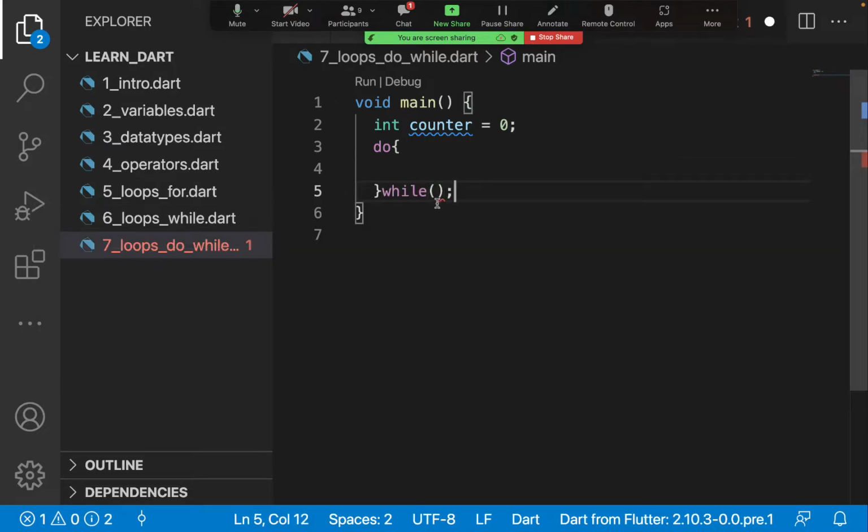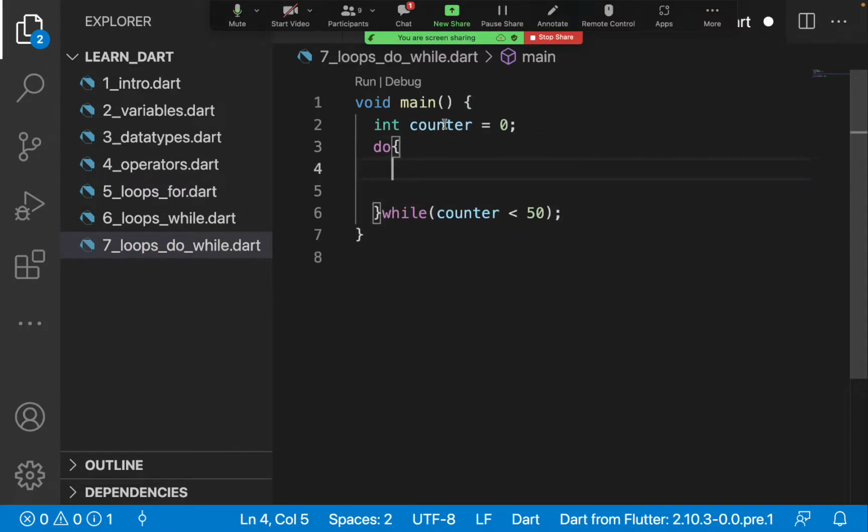Inside this while is where we put the condition. So it's going to say do while counter is less than 50. Inside this curly bracket we have to increase that counter by ourselves, whereas in a for loop all of that can be done in the same bracket, but here you have to increase it by yourself.